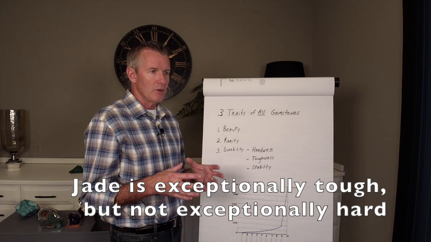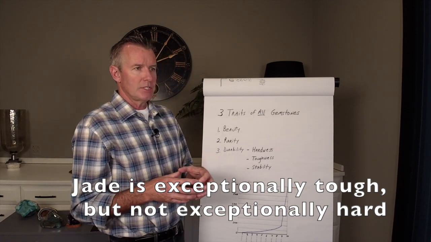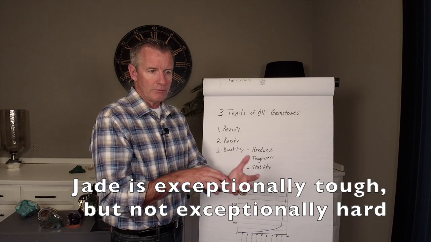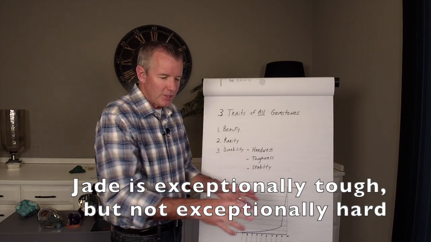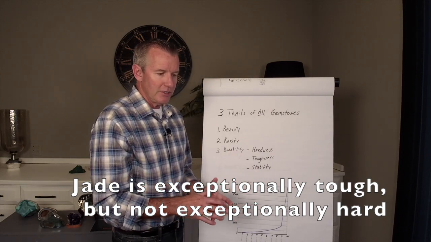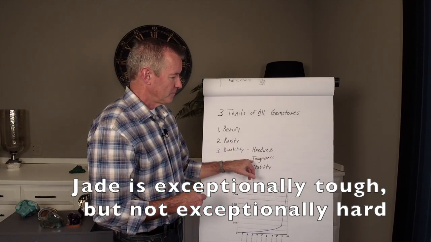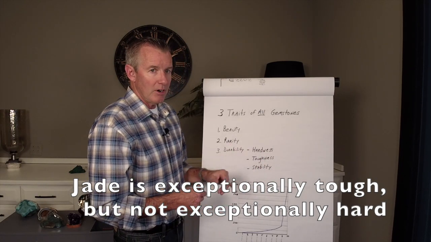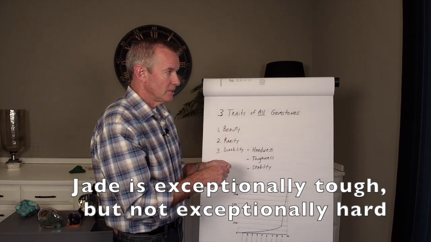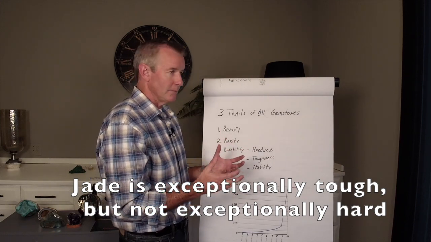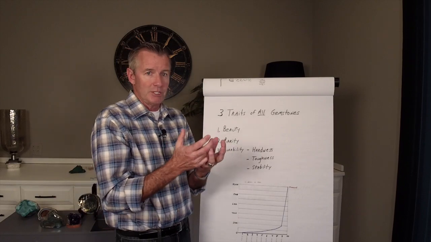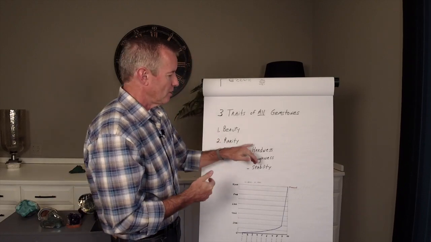And that's why you'll see so many gems in jade that are carved, like carved Buddha statues. I've even seen furniture carved out of jade, out of big pieces of jade. That's because it's very, very tough, but not very hard. Relatively easy to carve, but it won't chip and crack off when you do it. But that's why you don't see diamonds that are carved into Buddhas like that. So that's hardness and toughness.